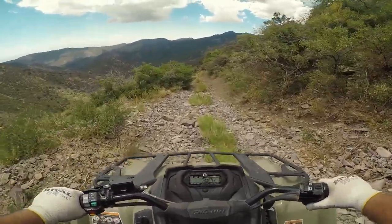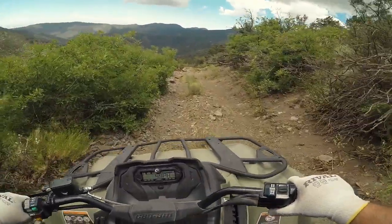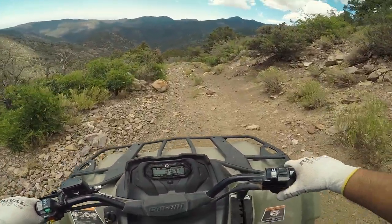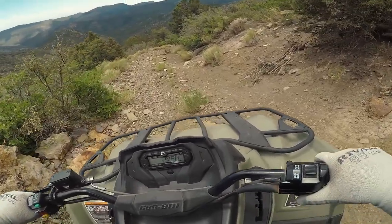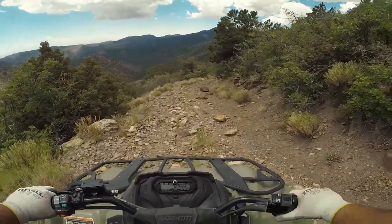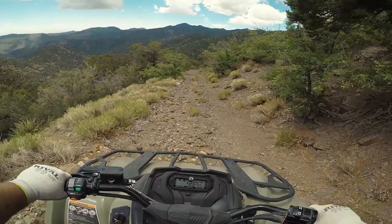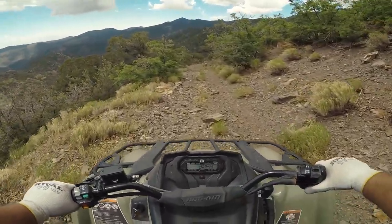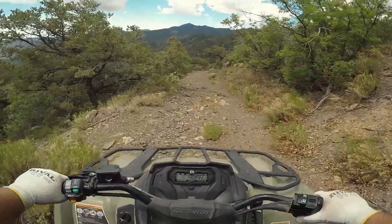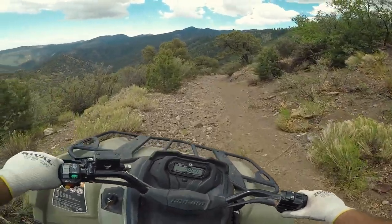I mean, this is a very, very steep grade. It's rocky, you get bounced around a little bit. Actually had to let air out of the tires a couple times, just to reduce the bounce on some of these big boulders. And then the side of the canyon that you're riding on, it's a deep, deep canyon. Like right here, there's trees and stuff like that that'll catch you, but we were up on some slopes up there, and they were so dang steep that if you lost it, you were gonna go. There was nothing that was gonna stop you.